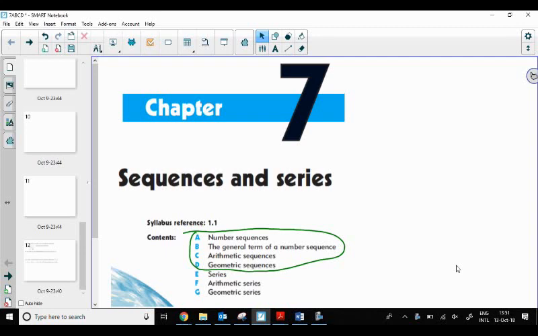Welcome to Chapter 7, Sequences and Series. I really love this chapter. There's a lot of great things going on here. I think you'll find that the straightforward questions from the chapter by itself are very simple. What makes this topic awesome is how easy it is to mix and match this with previous chapters that we've studied, as well as lots of future chapters that we have yet to see.